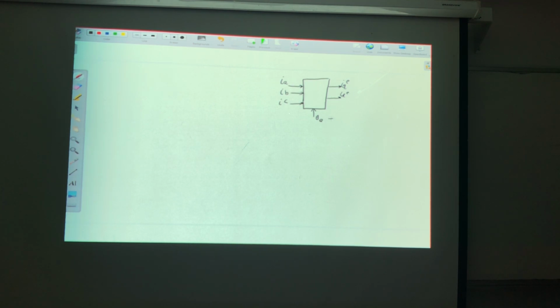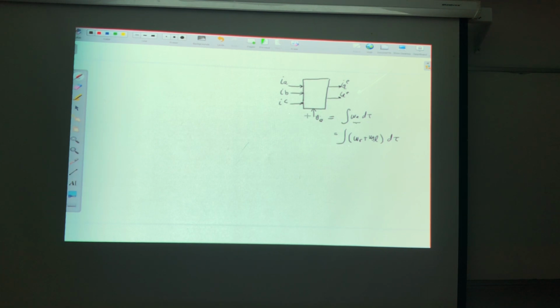Now theta E equal to what? Omega t, someone will say it's the integration of omega E, plus theta of 0. Let's assume that I don't care about the initial condition. Now, this one is equal to what? This will be the integration of omega R plus slip omega S.